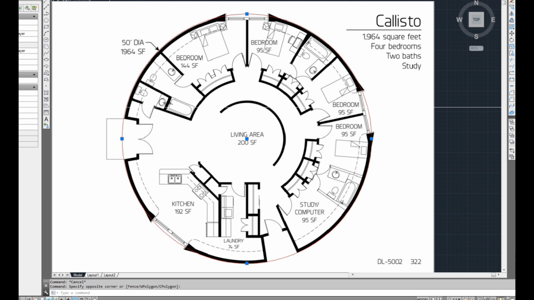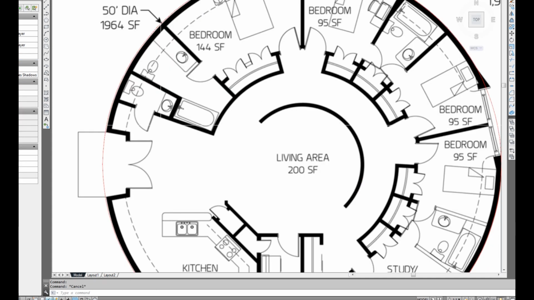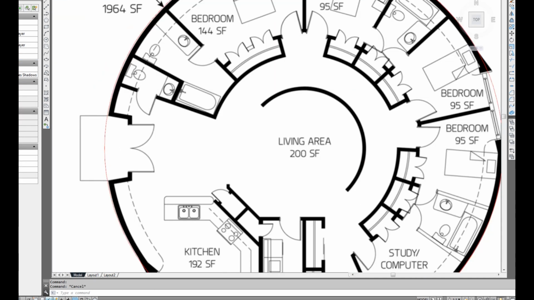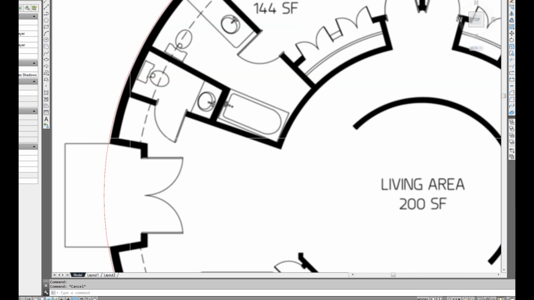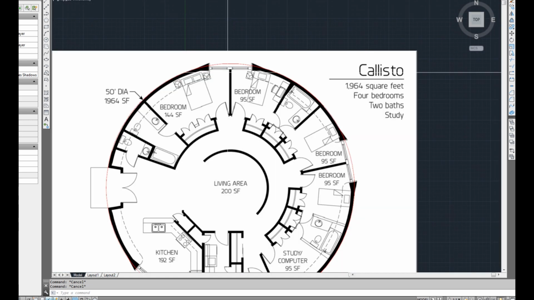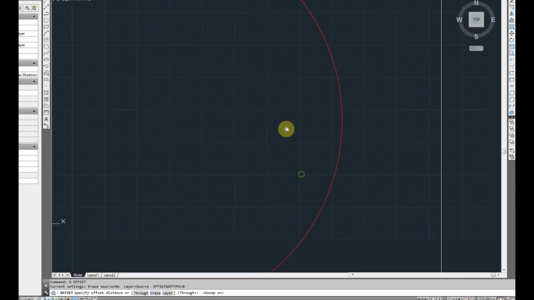And what I might try and do here is actually use the red line, because it's a bit hard to see without drawing sometimes with the white. But what I can do now is use the offset command. So if I type O for offset, I make sure I press the F3 key to turn on snaps, and try and find a spot to do this.